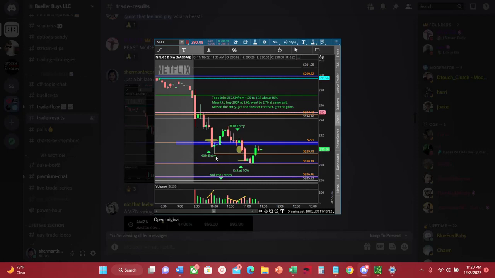So we get that nice rejection there, 40% entry with volume. That's perfect for a 40%. Honestly, you can enter right there and probably look for a stop loss at the high of this candle. Definitely want to close above this. That would be probably my stop loss, especially with the nice range it's got. So I don't get in here, but I do note it. I enter around here, but I was a bit late.